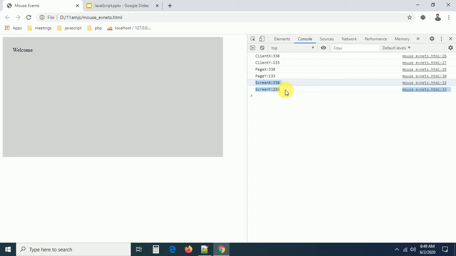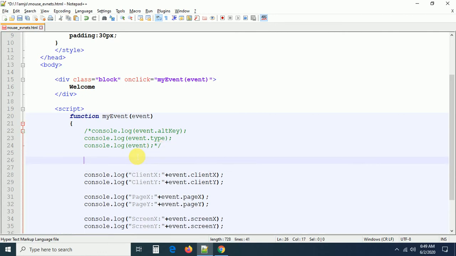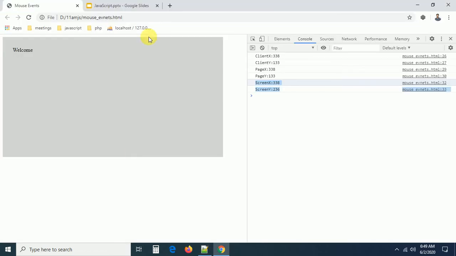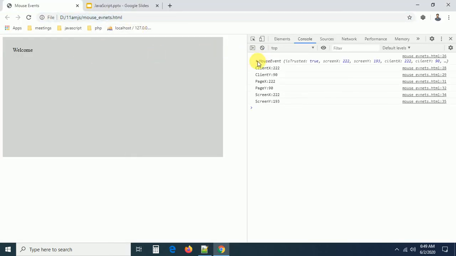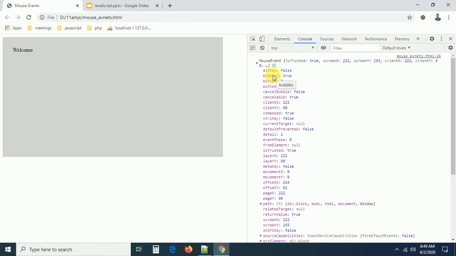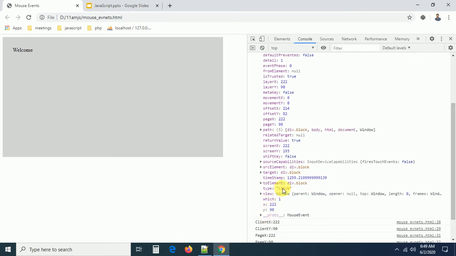This is exactly the event properties, and please watch the event properties reference completely. Once again, this is enough, I am thinking. So I think you have an idea how to access all the events now. So event properties, can you see, if I click on it, this is the event object. Just explore this event object so you will understand all its properties. Exactly what type of event this is, we can also check.